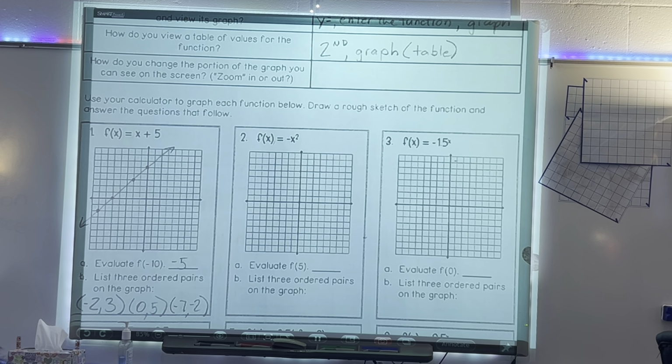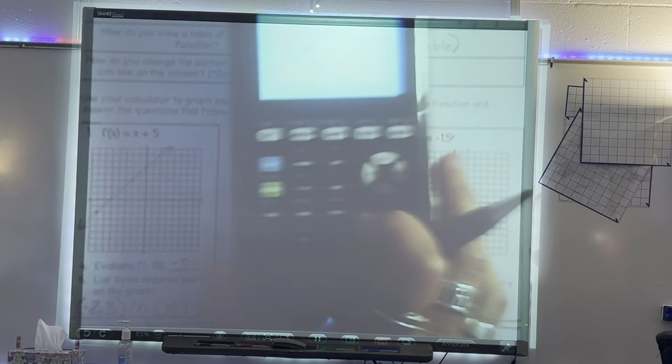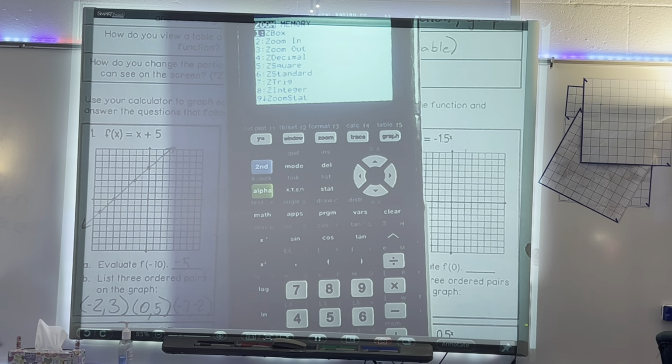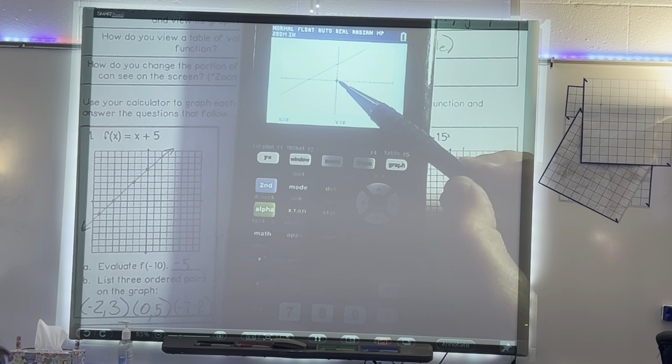So the last little part of this up here says, basically, what if I wanted to see something closer on my graph? I can tell you this, I rarely ever want you to do this because then it changes your window and then you have to go reset things, alright? So what I'm going to show you is if you hit that button up there that says zoom in the center, there's a whole list of options there. Y'all really should not need this, really hardly ever in Algebra 1. But if you wanted to zoom in or zoom out, it's right here. Problem is now you've changed your screen and it looks different. So if I hit zoom in, you see that this is blinking right here. Do y'all see that?